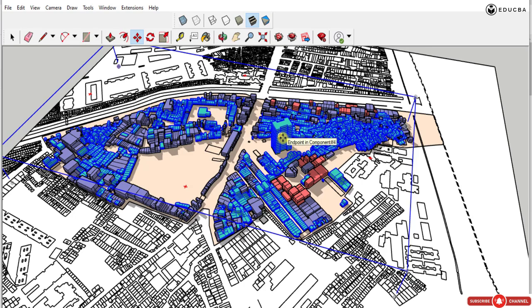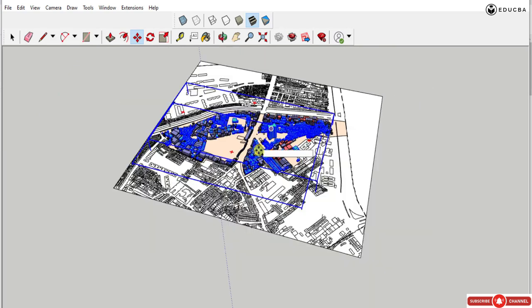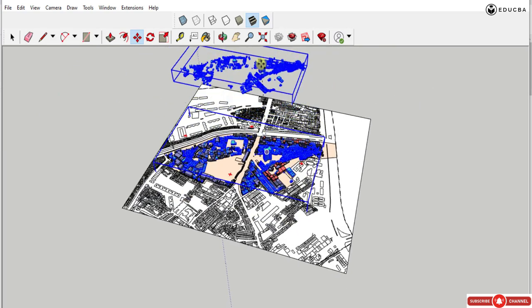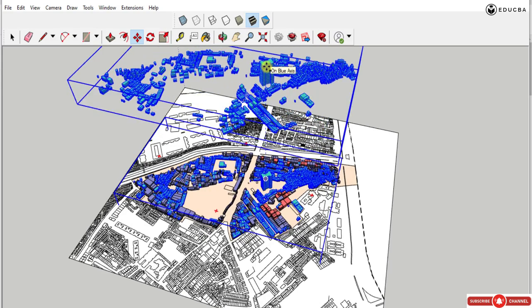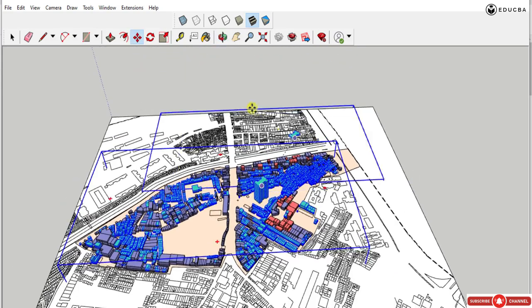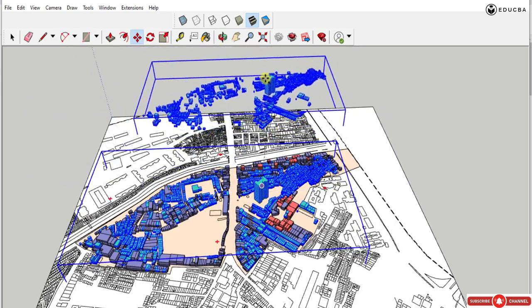Make a copy of the layer. So select M and enter plus. And follow the blue line while raising up.